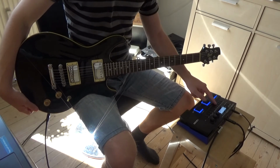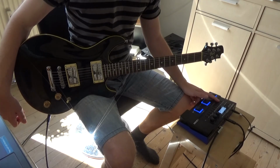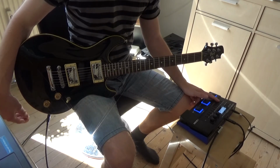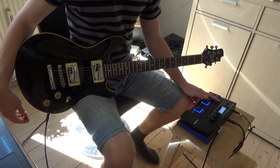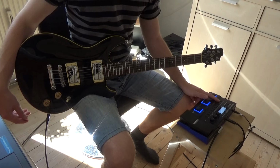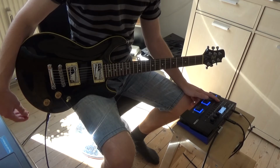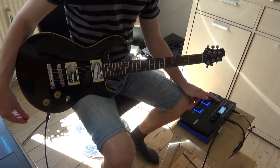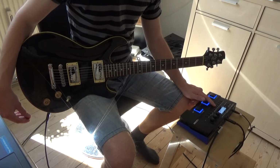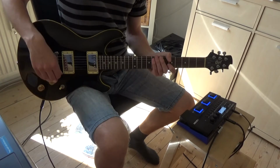Then if I turn off the chorus right now and add in a stomp box, I like to add in the T-Scream, which I think sounds really nice for basically any kind of rock, classic rock, or anything in between there. The drive is just set at 50 and the level is set at 50. Yeah, you can kind of hear what that sounds like.